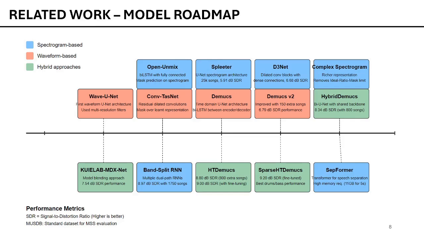Hybrid methods, the best of both worlds, recognizing the strength of both spectrogram and waveform approaches. Band-Split RNN, a new benchmark. Another exciting development is the Band-Split RNN. This model employs multiple dual-path RNNs, each operating on carefully crafted frequency bands. By splitting the input spectrogram into subbands and processing each with the RNN, Hybrid Demucs, and Sparse Hybrid Transformer Demucs. These models are the core of today's presentation.